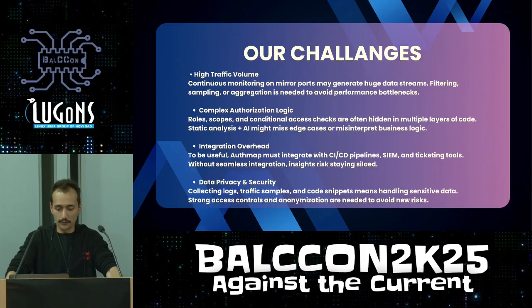So continuous monitoring on mirror ports generates huge data streams. Filtering, sampling, or aggregation is needed on our part to avoid performance bottlenecks. And then the authorization logic: the roles, scopes, and conditional access checks are often hidden in multiple layers of code. Static analysis or AI-assisted analysis, more often than not, misses the edge cases or misinterprets business logic, so you might get some false positives that are actually intended role mapping. However, an analyst or AppSec engineer would have a really hard time sifting all of these through.